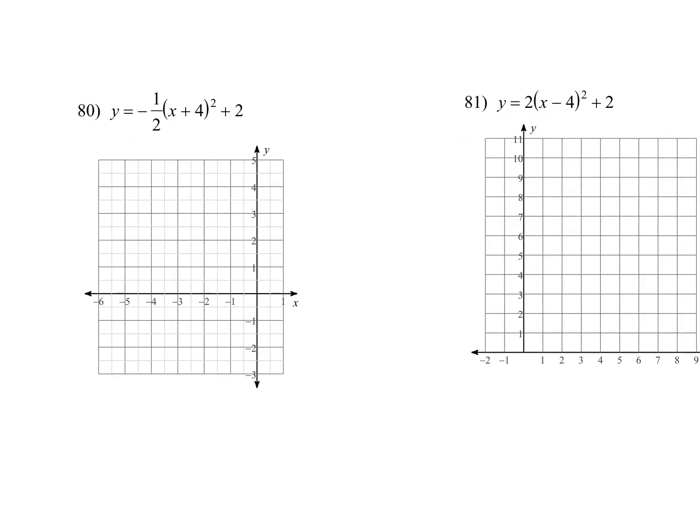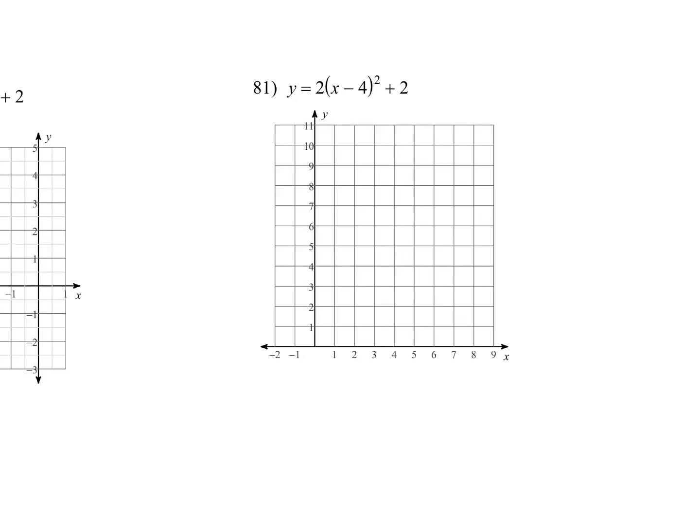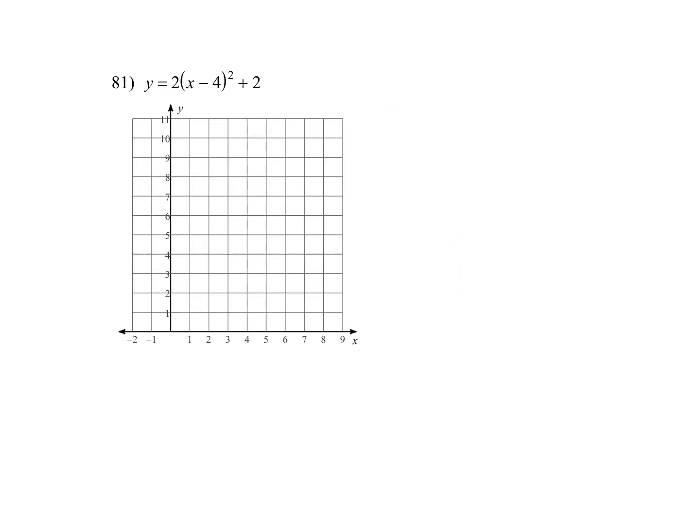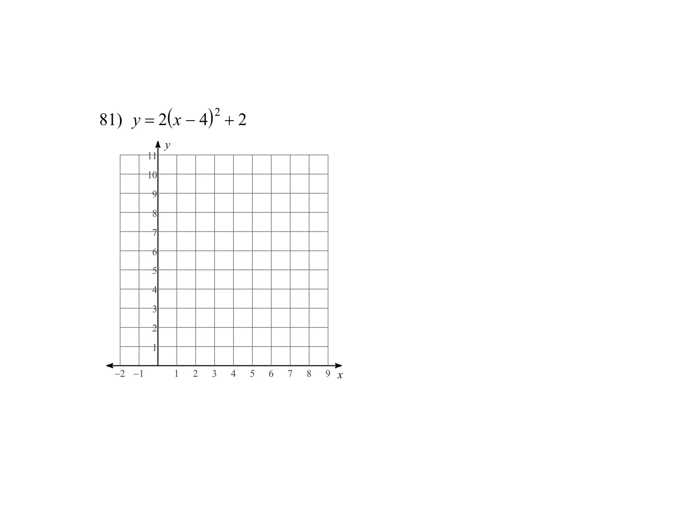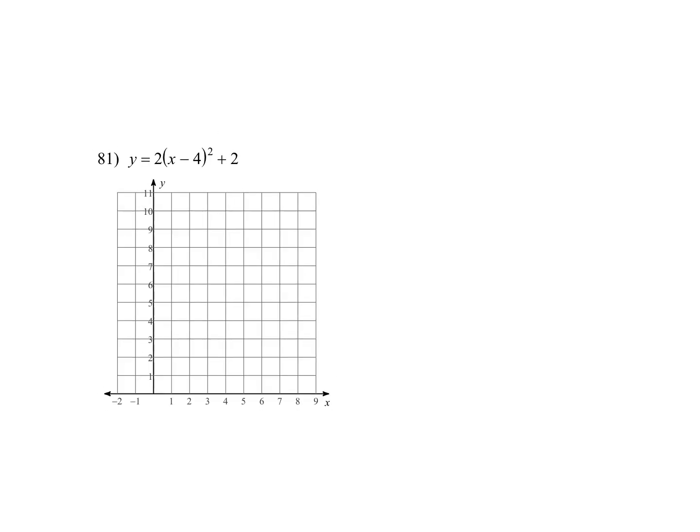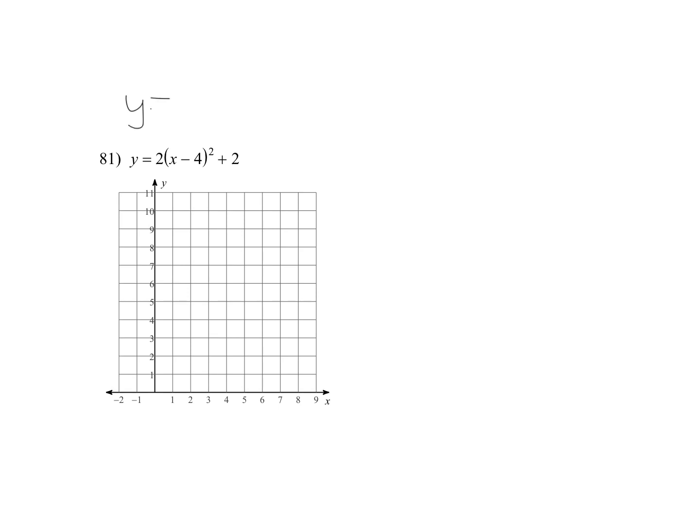Okay, I want to look at 80 and 81. Okay, I'm going to look at 81. What does this look like? It's not in the normal form that we're used to, but you should like these because why? It just gives it to you, right? Because this is in vertex form. So remember our vertex form, it's y equals a times x minus h squared plus k. Oh. It's in that vertex form.